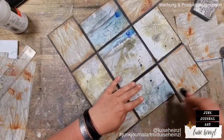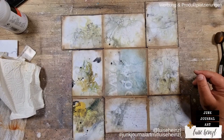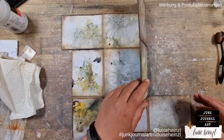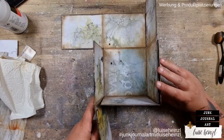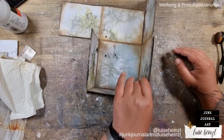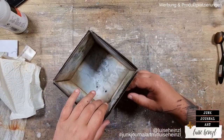After I have covered the other side of this whole thing as well, I came to the idea that I now can do my distressing. As you can see, I've just taken this little sponge or this brush thingy. It's not a sponge, sorry. And I've just gone over those areas where I wanted to have it a little bit distressed and a little bit more vintage. So, of course, that's the time-saving way to distress this box.